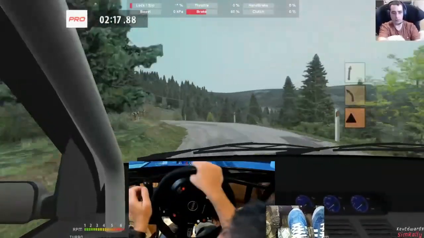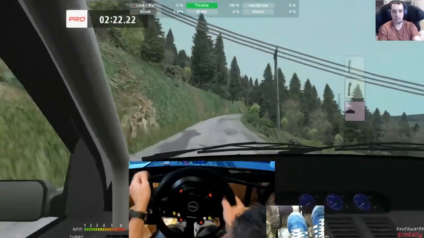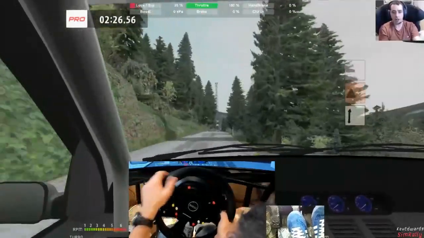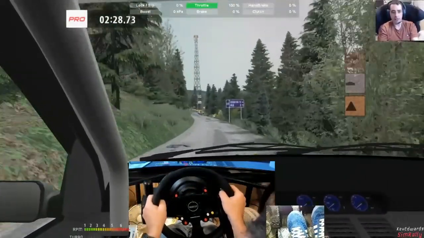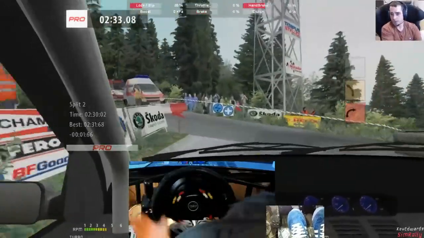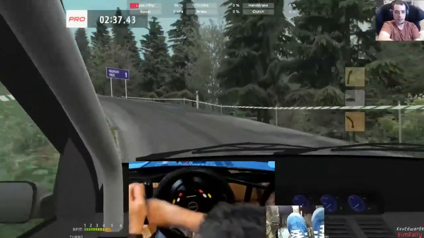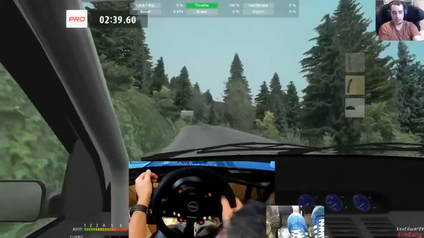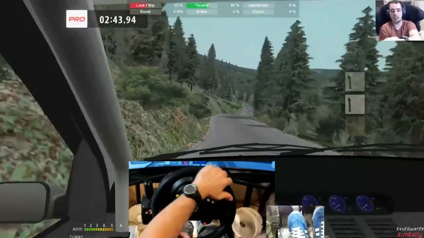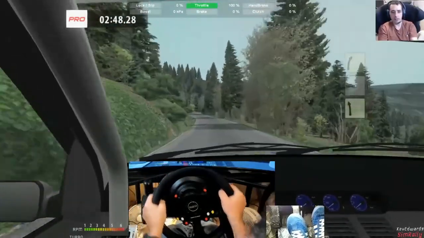Jump, right 80. But there's also a snow version of this stage as well, which is not on RBR Pro yet. They've only got the tarmac version of it. And three left long. So hopefully they'll get that in. And four right long 80. Soon. Six left, 100. And then there's obviously a reverse version as well. Five left, 50. Over crest and four right, 30.